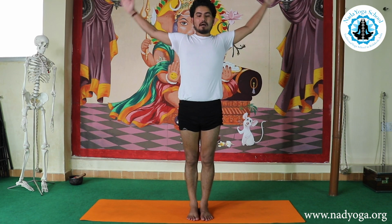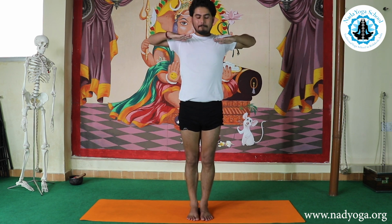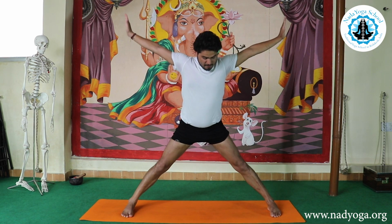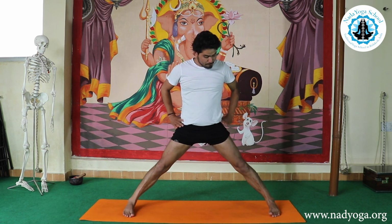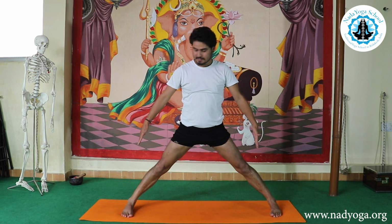Now, from Samastiti Tadasana, as you breathe in, you bring both your palms on top of your chest, bend your knees and jump your feet about 4 feet apart. From here, you place both your palms on your hips and look down to see whether your toes are in line with each other and the outer edges of your feet are parallel to the outer edges of your mat. Lift the sides of your trunk up towards your armpits, keep your chest lifted, and roll both your elbows back and in towards each other so your back ribs can move in.